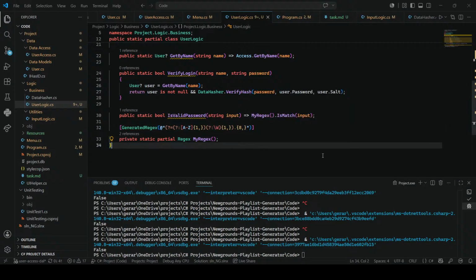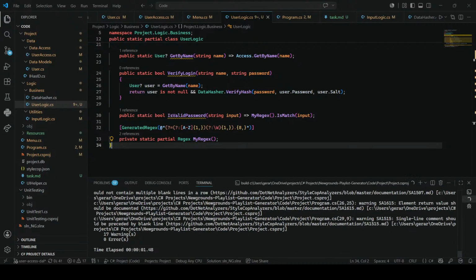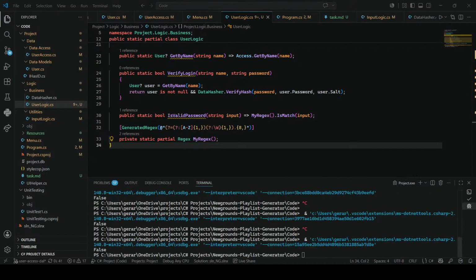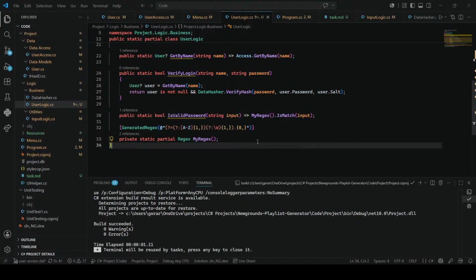Use separate capture groups. Oh, why is regex so complicated? I get it.